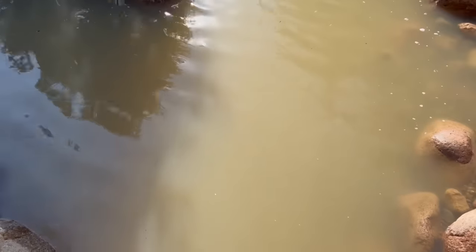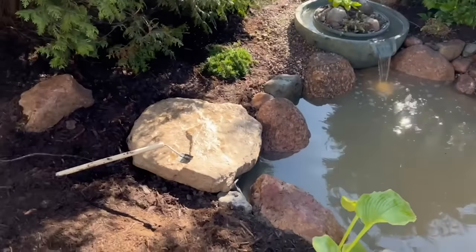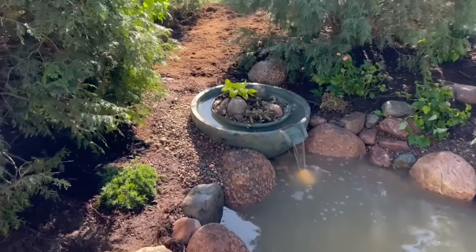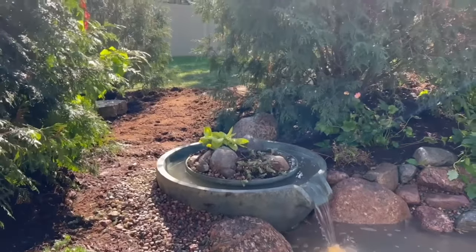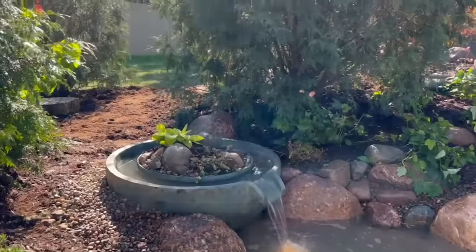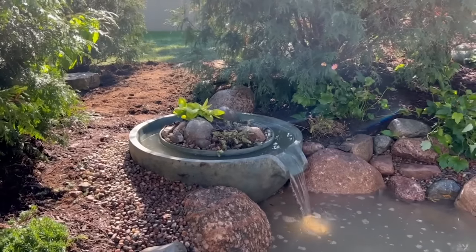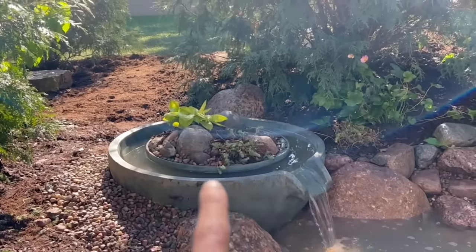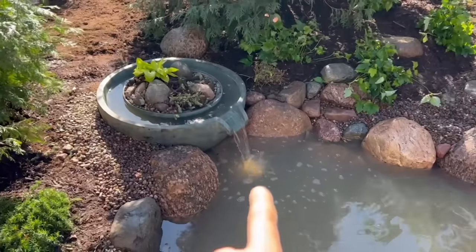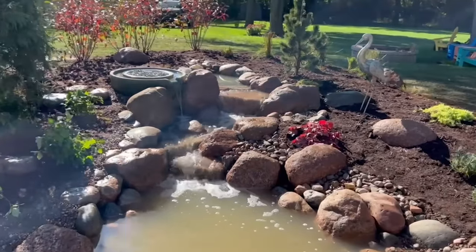Coming right off the edge it's straight 18 inches down, then a little two foot section in this area, which will be nice for overwintering fish - they were talking about adding fish, which is funny because when we started this job they weren't really sure. We have our Skimmer 1000 sitting in the corner housing our 4-7 pump, and then our two inch line goes to a manifold system over there with three ball valves - one for this spill bowl that we converted into a little plant pocket. We didn't want a fire feature in this area because the tree arms are going to get pretty big and eventually this bowl will be nestled back underneath them, so we didn't want to catch the tree on fire.